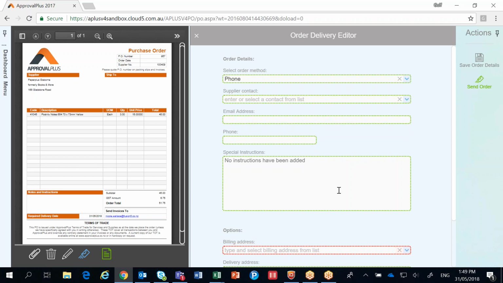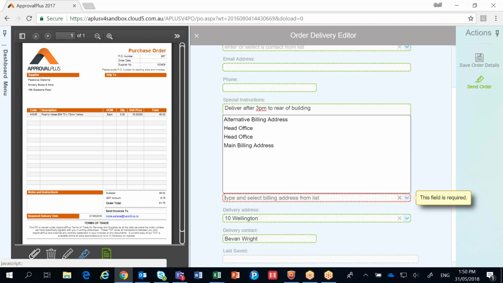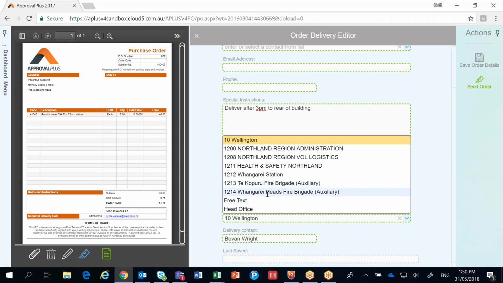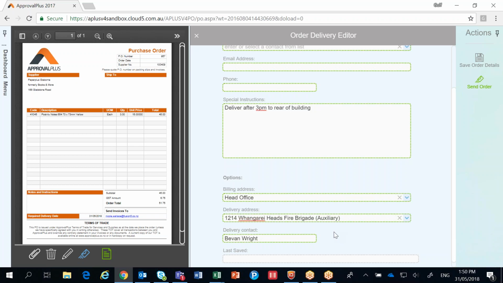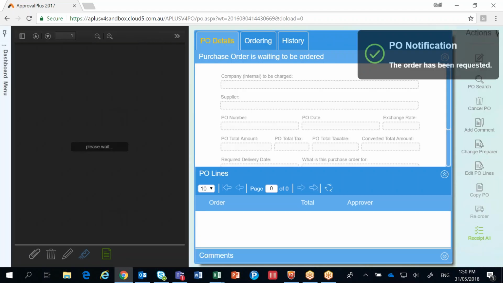and you give that PO number over the phone to your supplier. You can do little things like put an instruction in here, deliver after 3 PM to rear of building, or whatever you need to do at the last minute as part of your delivery, and obviously it makes more sense when you're printing it or emailing it as well. In my case I haven't got a default billing address set up, but normally that would be there. You have delivery locations assigned to each person. If they wanted to override that and choose a different location, maybe another office or branch of your organisation, they can choose that. Okay, it's defaulted my name in there and we would send the order at that stage.